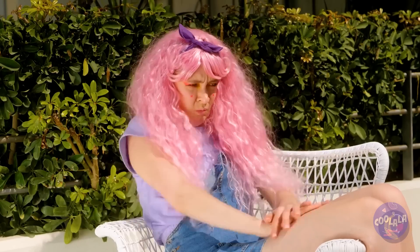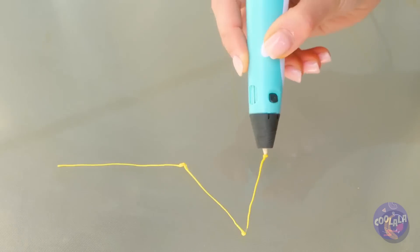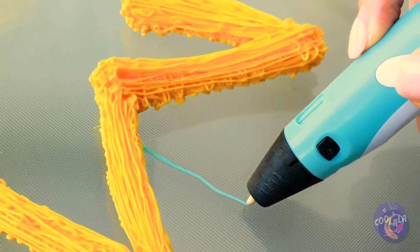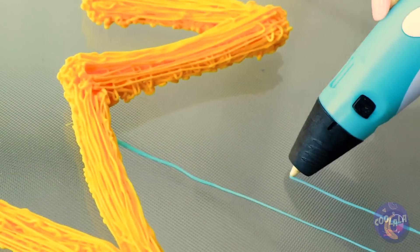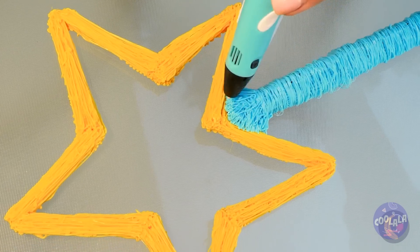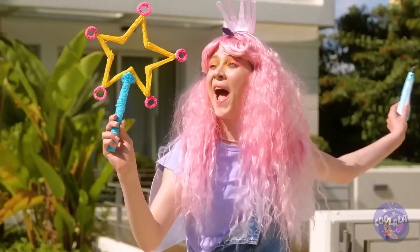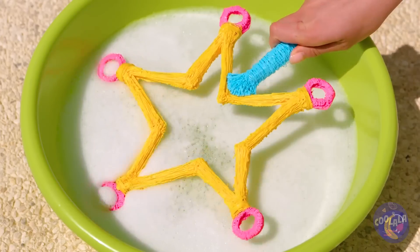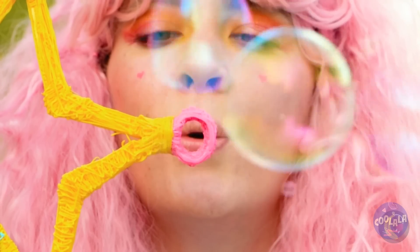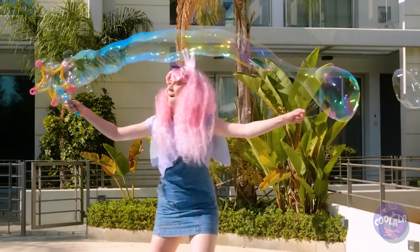It's not a good day when your bubble wand betrays you. What a great idea — we can draw our own bubbles, or maybe draw a new wand. Yeah, that makes more sense. Really taking this whole wand thing seriously — there's a star and everything. More circles means more bubbles. And it works. Have you ever seen bubbles this big? SpongeBob would be proud.